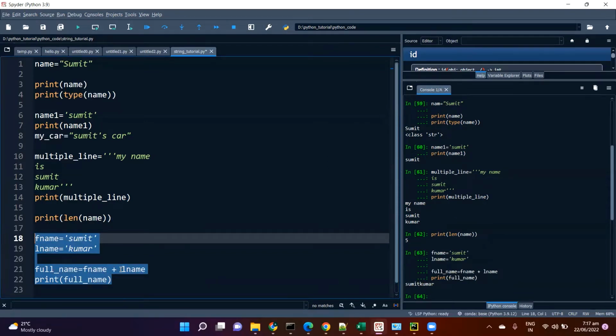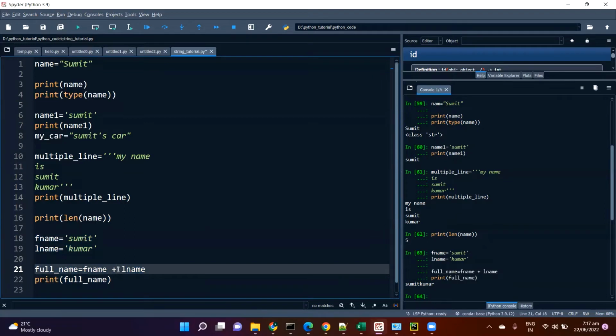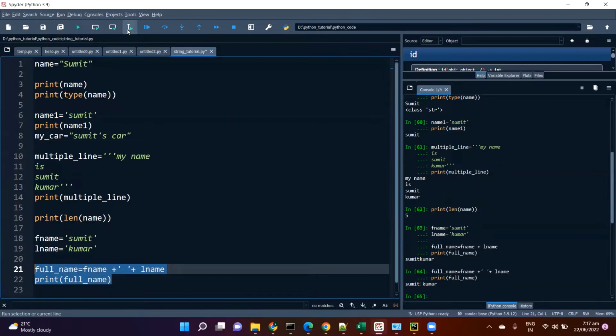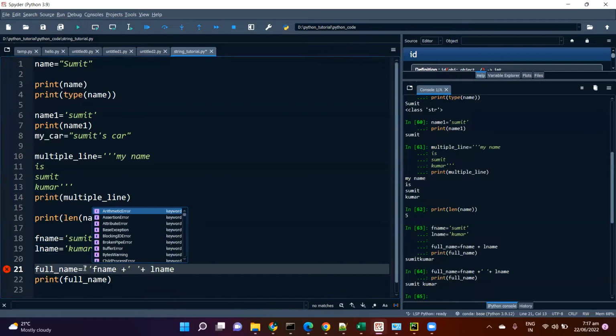If you want to put a space here, add another literal with plus, and then in single quote put a space, close the single quote, and then again write plus. Now suppose I want to print welcome Sumit Kumar. You can put it here in single quote, because single quote is a string. So this is plus, and right here welcome.